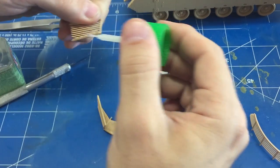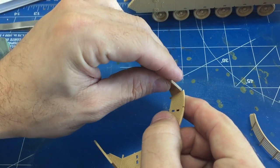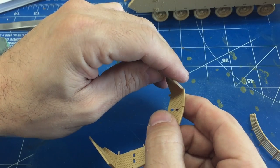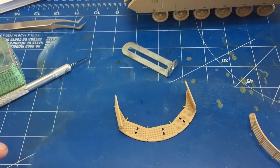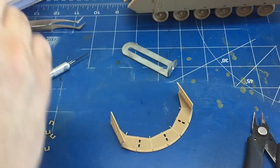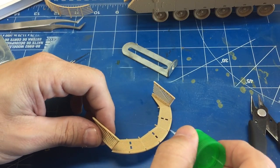The turret basket is very nicely molded and looks like it would give you some fits trying to put together, but actually it goes together very, very well. Basically glue up the sides on first and get them into the right angle, and then the back will just basically fall right into place.